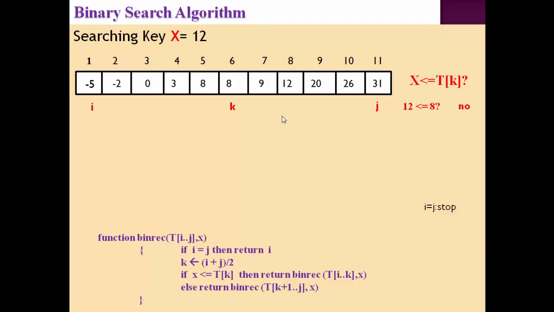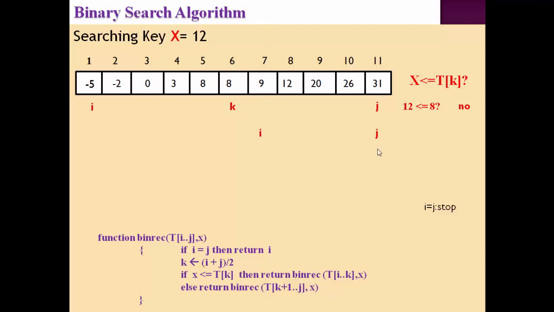Now we have to perform the same operation. We take the variable i as the index of our first element and j as the index of our last element. Now our first element will be 9 and its index is 7. So i is equal to k plus 1. Here the value of i will be k plus 1. k plus 1 means what? 6 plus 1, that is 7. So i will be 7.